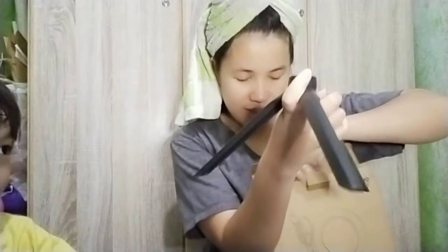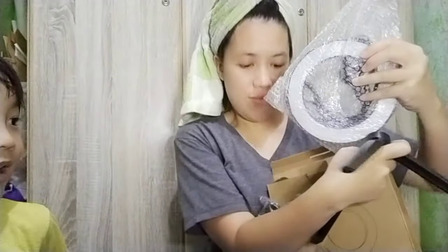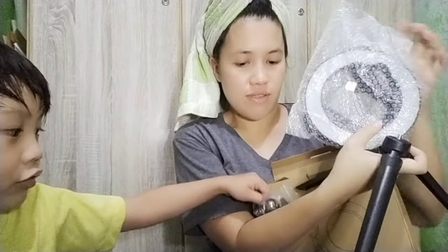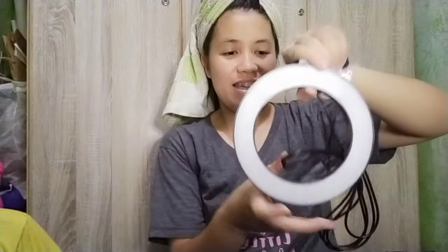Tripod. And then, kaya pala siya balot na balot. What? Ooh! Ito yung connector niya. Ta-da!